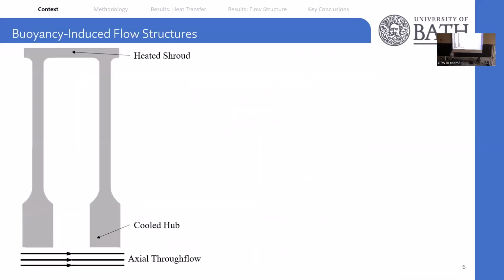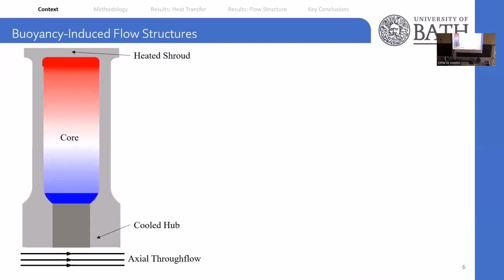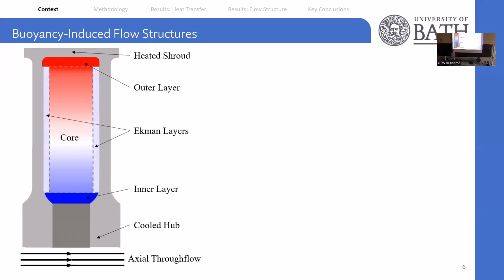Shown on the left is one of these small co-rotating cavities with a heated shroud and an axial throughflow passing beneath. This work will focus on the canonical case of a closed co-rotating cavity, which, due to the simplification of the flows, lends itself to validation and modeling. The temperature gradient between that heated shroud and the cooled hub creates a temperature gradient within the fluid. Close to the radial surface of the disk, laminar Ekman layers form that help conduct heat from the disk to the core and from the core back to the disks in that conjugate manner.